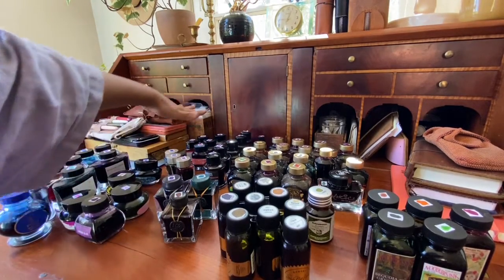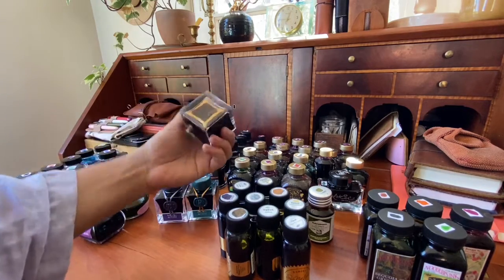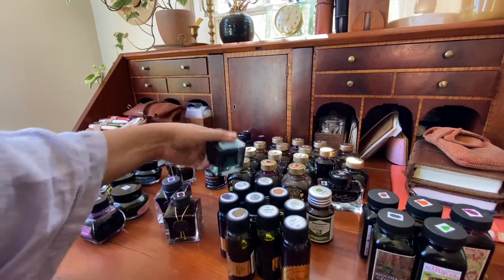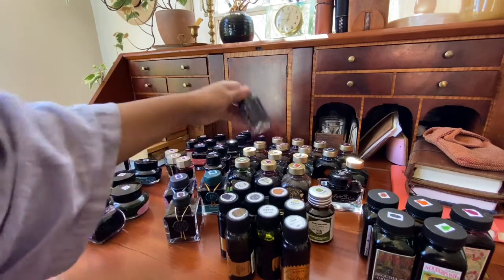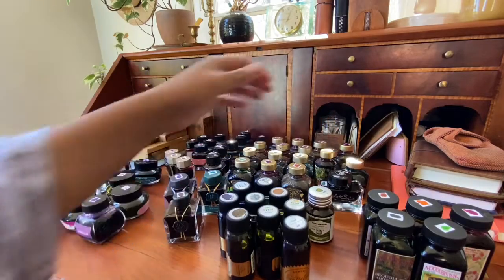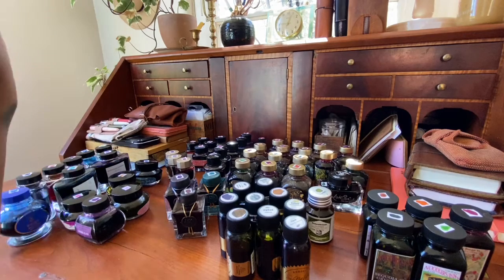Before we move on, let's look at the Gerobon shimmer inks. They're beautiful — the colors are gorgeous, the shimmering is gorgeous — but I don't like shimmer inks. I actually find them to be mostly kind of boring, because when the shimmer isn't there they're just kind of a flat ink. You have to shake up your fountain pens before you use them since the shimmer powder falls to the bottom, and it just adds a little extra time to the cleaning process.